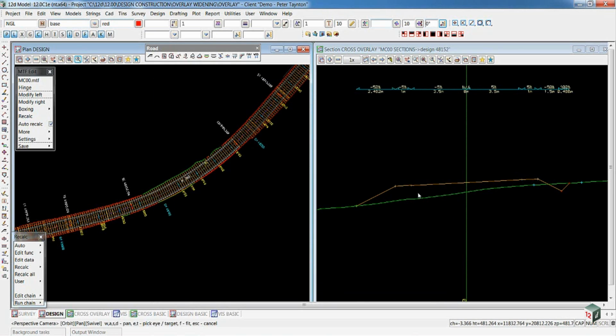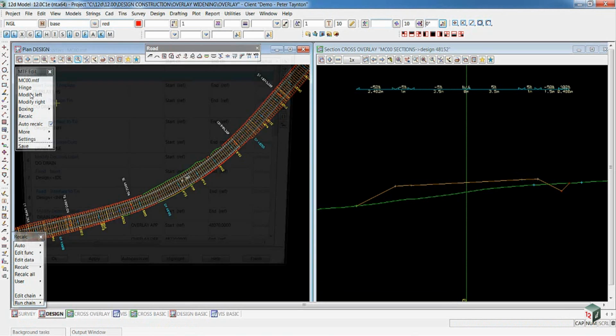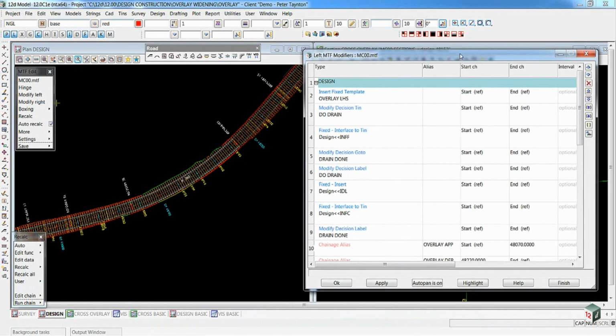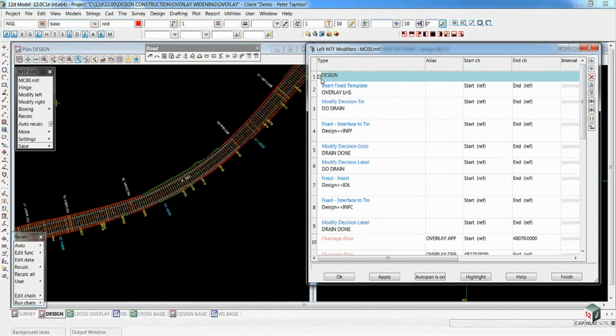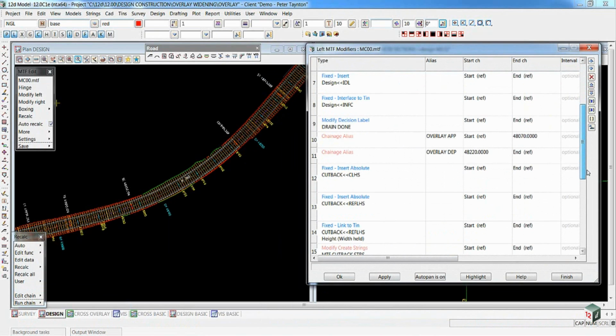If we look at the area for the full road reconstruction, we'll bring up our modifier. So to define the areas in our design where the overlay and the full road reconstruction is, we set up aliases. So there's the approach and there's the departure. Our full road reconstruction is between those two aliases.